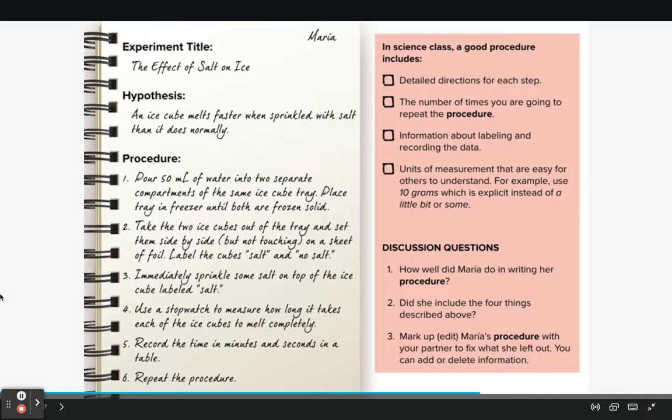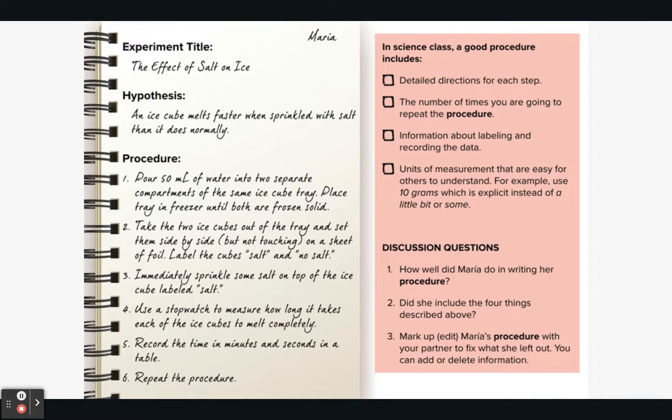In the peanut butter sandwich activity, you practice thinking about all the steps necessary to successfully complete a task. However, precision is not completely necessary when making a peanut butter sandwich. So we are going to move forward a little bit and we are going to look at an example procedure.